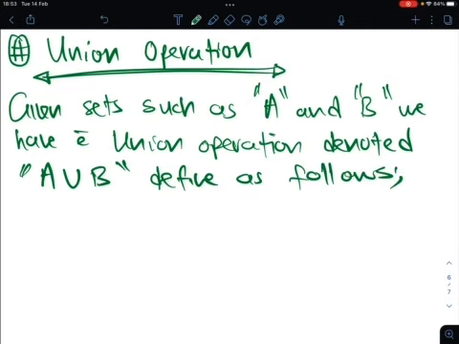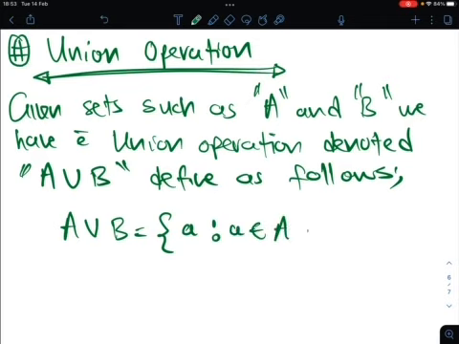In set theory, there is this operation that one can perform using 2 or more sets, which is called the union of sets. When the sets are represented by the uppercase letters A and B, the union is represented by this cup, which is not a U. It looks like a U, but is called the cup in mathematics. So A cup B means A union B. This union is defined as the set which consists of all x such that x belongs to A or x belongs to B. That's how the union is formally defined.